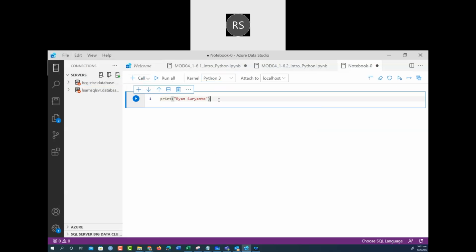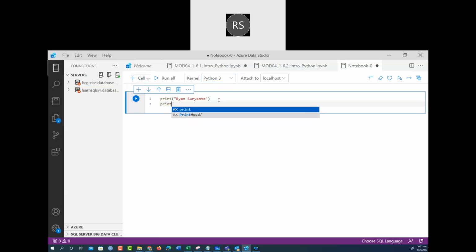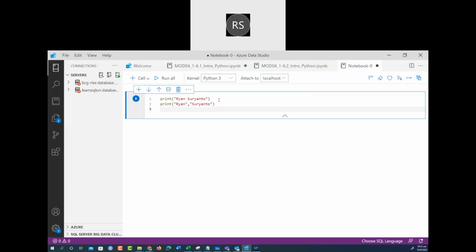Okay, so this is the one word. Then after that, print Ryan, and then after that, also I can put the print, and then Ryan.